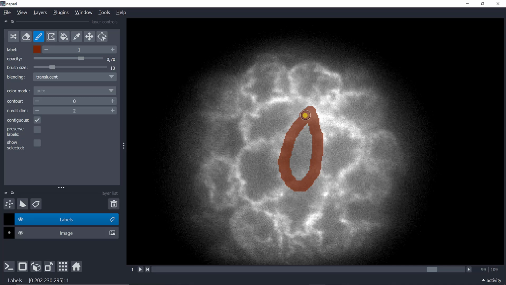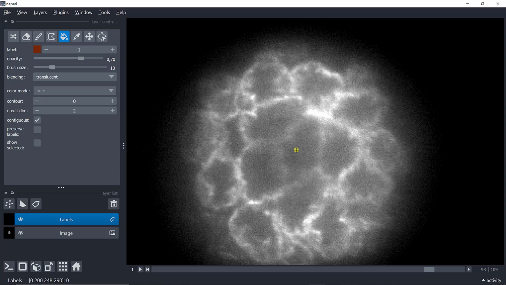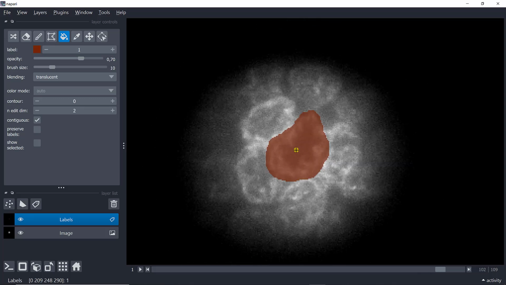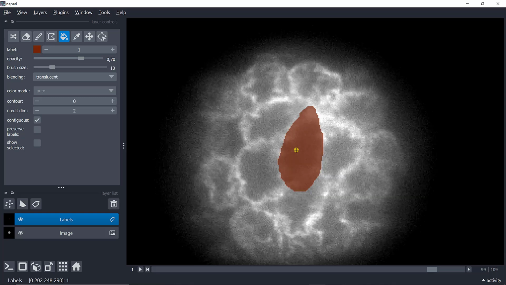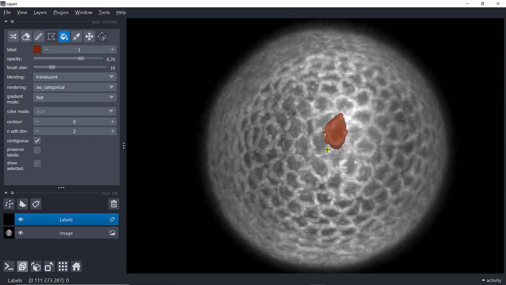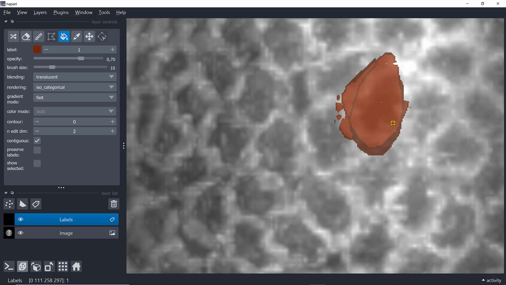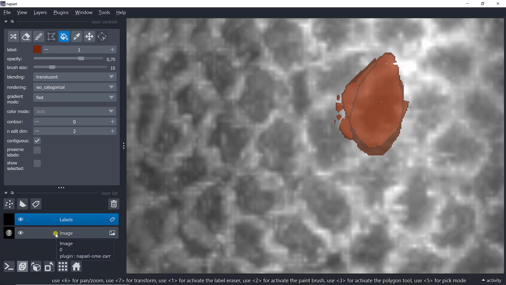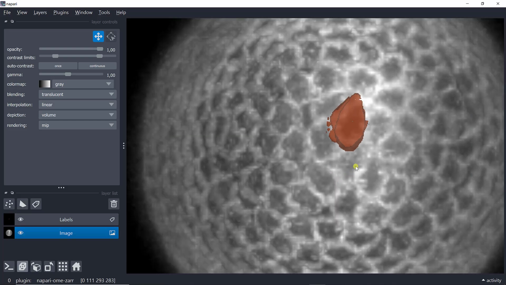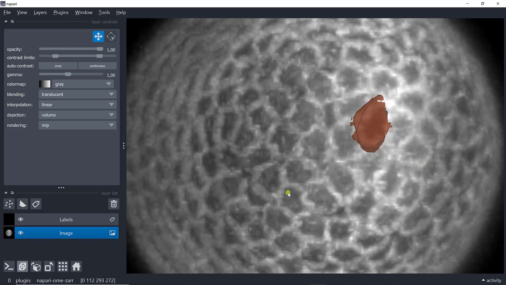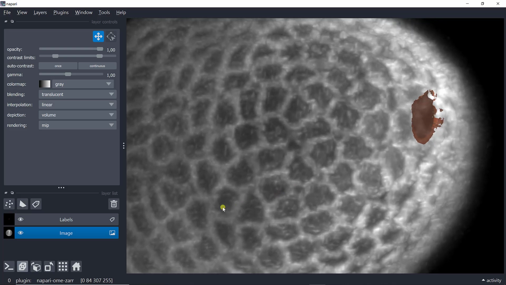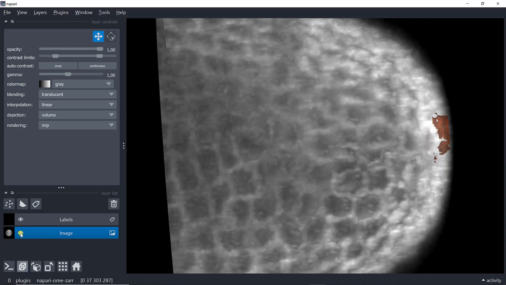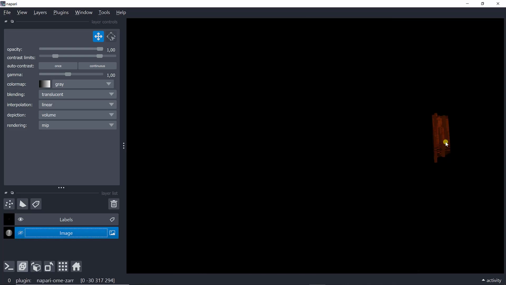Not super precise as you can see, but it's really to show you how it works. And let's say now, it's over, okay? So if I go back, I can see the image. I can look at it with a 3D rendering, okay? If I use this layer, it's going to be easier to navigate actually. And so then you can look at it. That way I can remove the image and just look at the annotation.